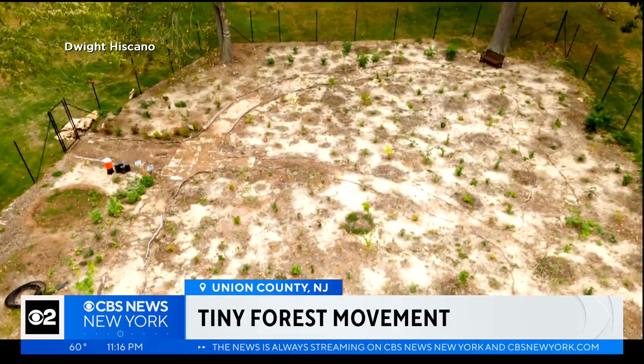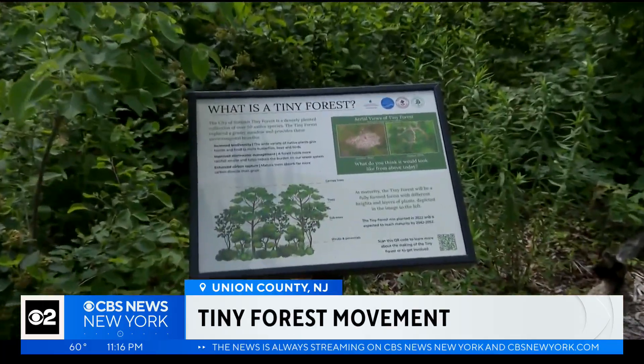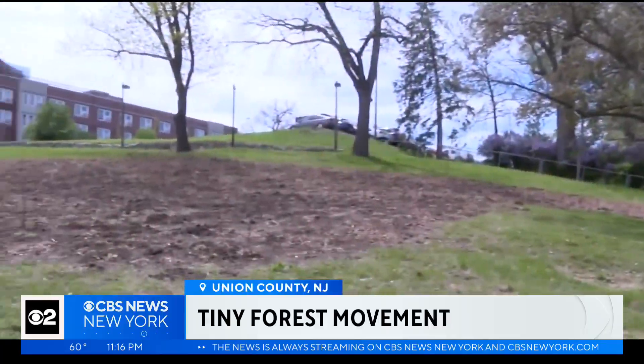We had hundreds of people who volunteered time here helping to prepare the ground for the planting, actually doing the planting, and then watering and weeding the first several years. Summit signed on to a global movement to put small forests in unused urban spaces, this one growing in Berkeley, California, another now taking root in Iowa.